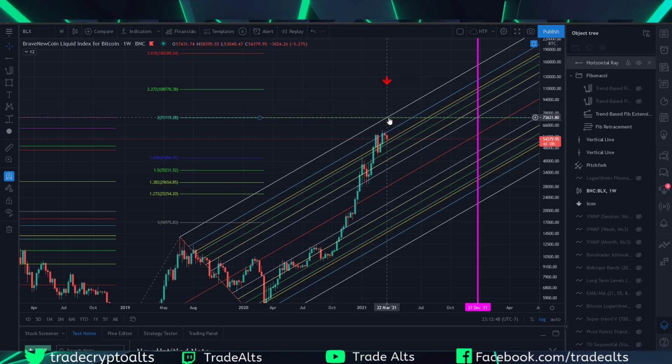And then you have the top of your pitchfork here. This would be a phenomenal trade if we got it soon. It would have to be within the next couple of weeks. But if it did manage to happen, this could be a very, very nice trade right here, waiting, staring you in the face. Again, not financial advice, but it could be a very nice trade sitting there.